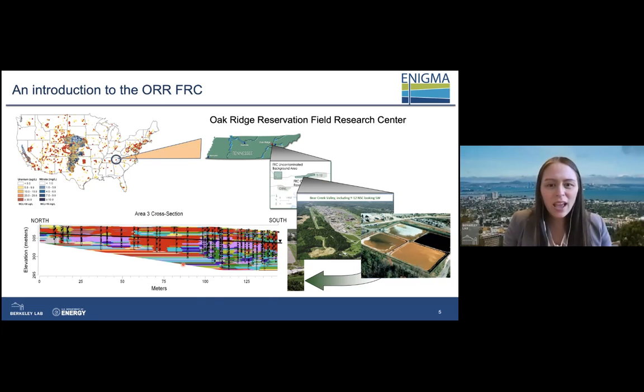And another interesting part of this site has to do with the actual structure of the subsurface. And so this plot that you see here has elevation below ground surface in meters on the y-axis, and a horizontal distance in meters on the x-axis. We have the water table shown here by that caret line, and then all of these vertical cylindrical pipe-like images there are where we took those sediment cores that I was talking about this year. And all of the different colors are different sediment and soil types.